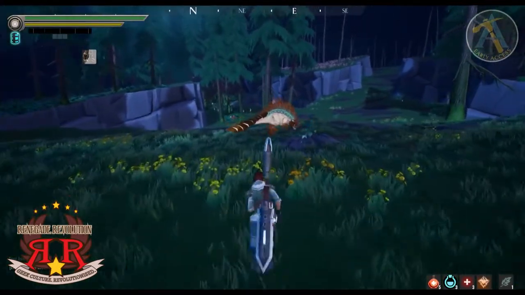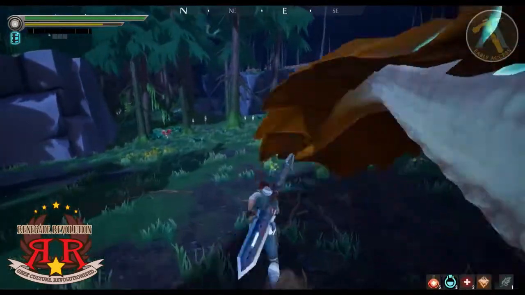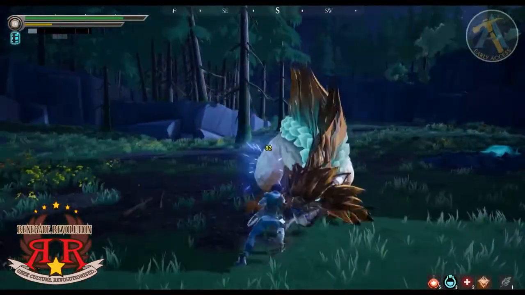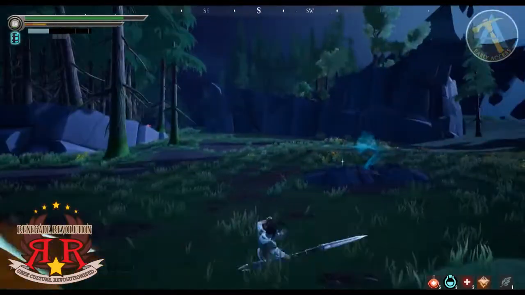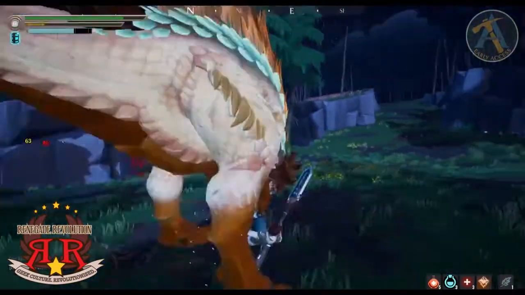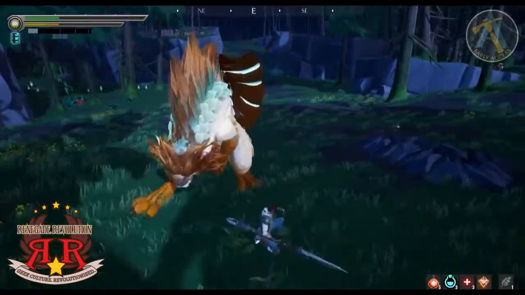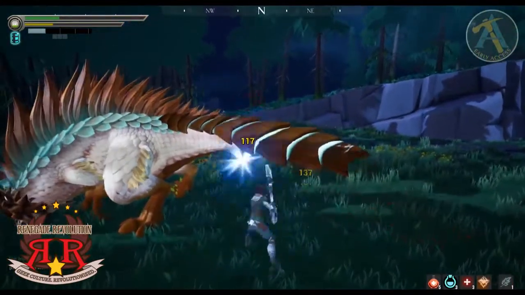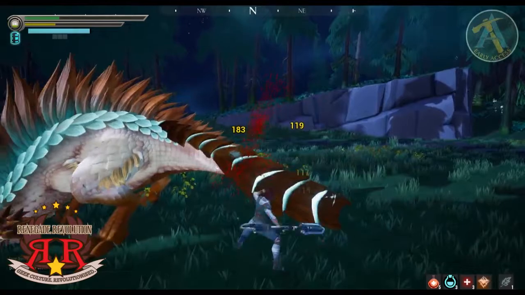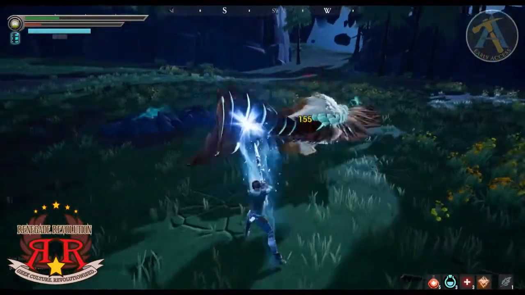Let's see. Practice beaver! Have at thee! Jump! No! Okay. All right. Aha. He's got a little scratch on his tail there. Look. He seems a bit dizzy, you know. Run away.